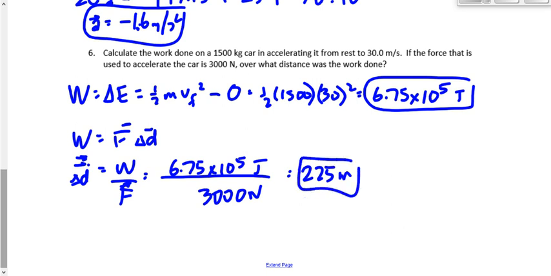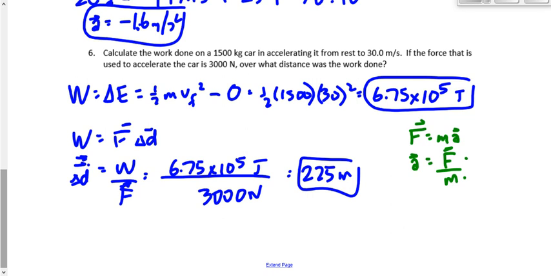All right? Now, how many people got the right answer for this, but yet did it differently? Nobody? Everybody did it this way? All right, well, there is another way to do it. What we could do is say F is equal to m times A. Rearrange it to solve for A. Now, I don't know what that works out to be because I didn't do it this way, okay? But you could, right? You got the force, you got the mass, you could solve for the acceleration, agree?